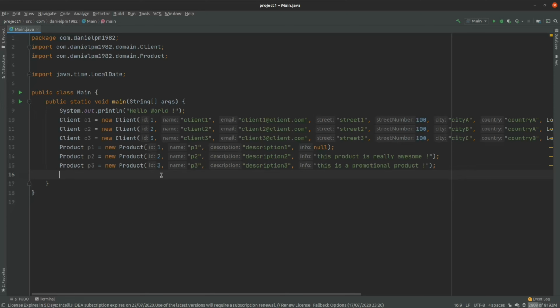But in practice, when we are using our database, this ID will be automatically generated by the database for each table, and we won't have this ID setting for the constructor, neither for the set ID method at the accessor method. So we are just temporarily setting this ID manually, but later on we'll leave that to the database management system to set automatically.